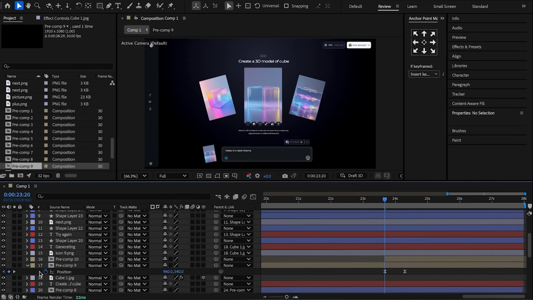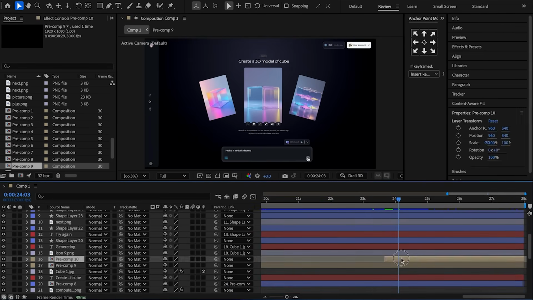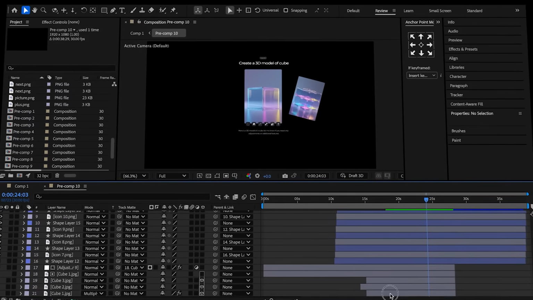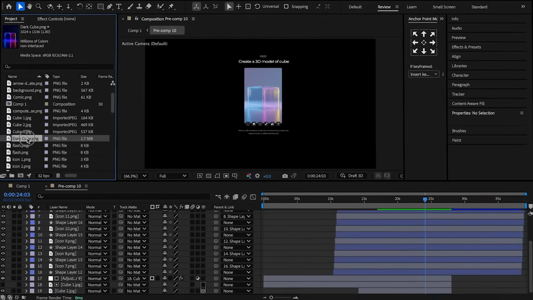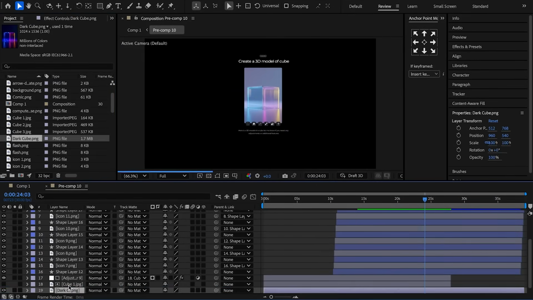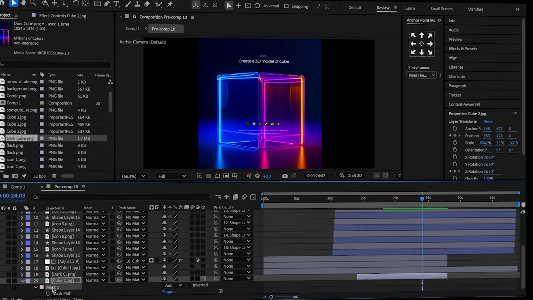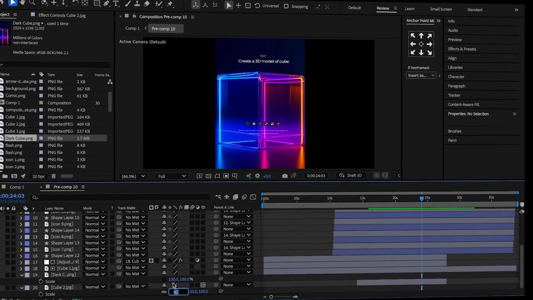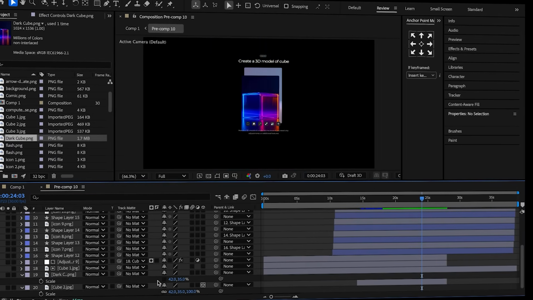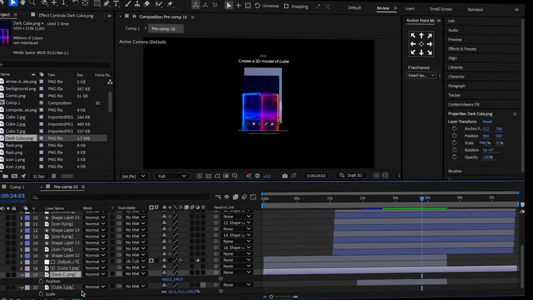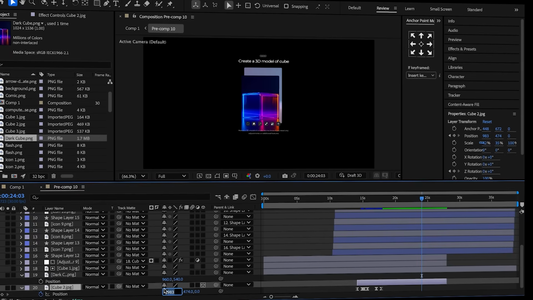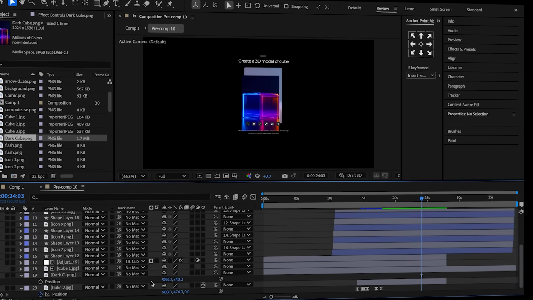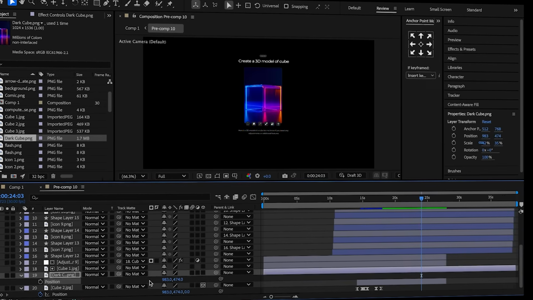Move to the first position keyframe of the comp, cut and delete the earlier part of the new comp before the keyframe. Move slightly forward, enter the new comp, delete the first two images and the second image. Add the dark cube image above the second image. Copy the mask from the second image and paste it onto the dark cube. Also, copy the scale values from the second cube and paste them to the dark cube. Then copy the position values from the second image and paste them onto the dark cube. So the dark cube will be exactly the same size and position as image 2.